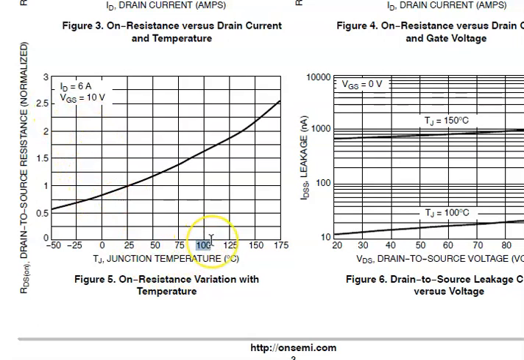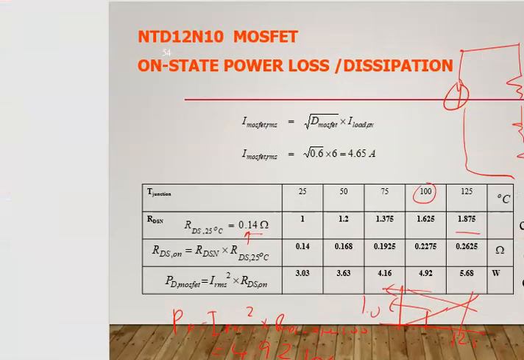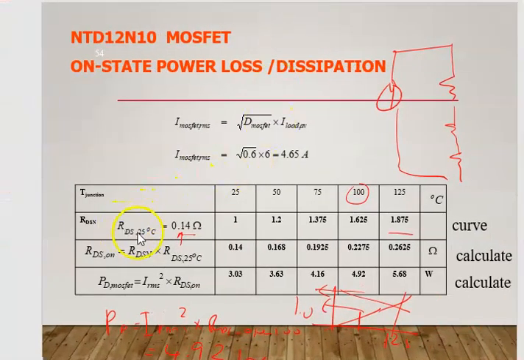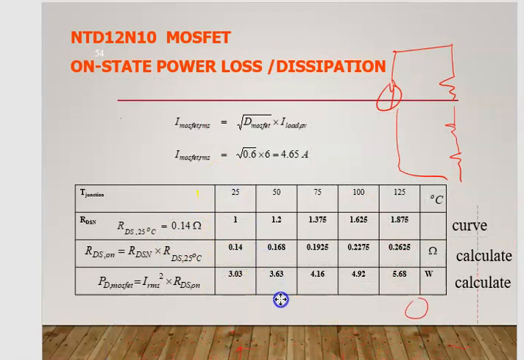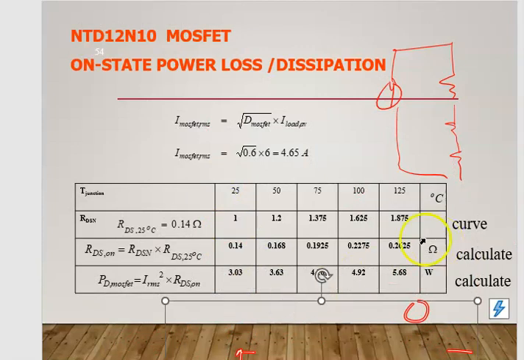Now if you want to operate at 100 degrees C, we take a look here, so around 1.6 something times 0.13. That's why when you take a look at the table inside your notes, we have here RDS on at 25 degrees C is 0.13, but here we have 0.14 because I'm not sure, maybe this one refers to another manufacturer, but for our manufacturer just now it is 0.13. So let's say if it is 0.14, this happens at 25 degrees C.